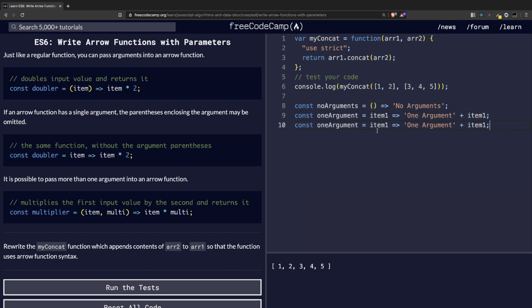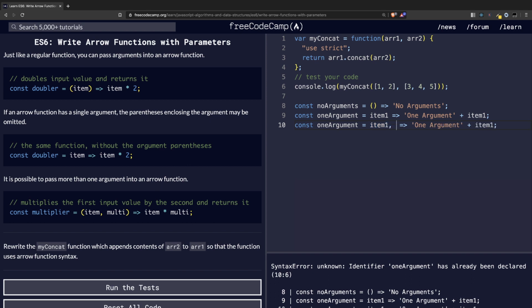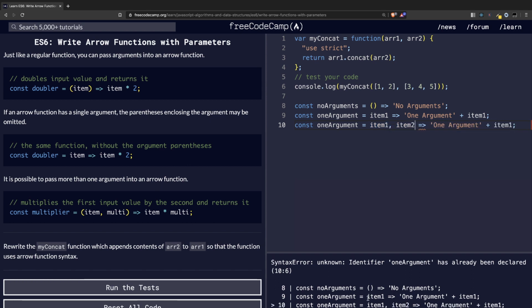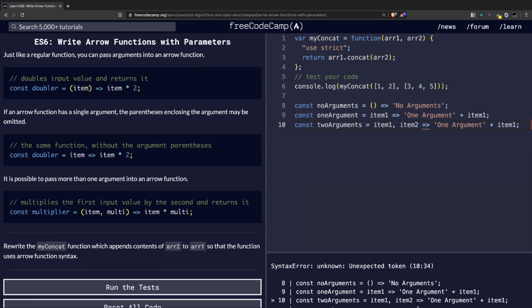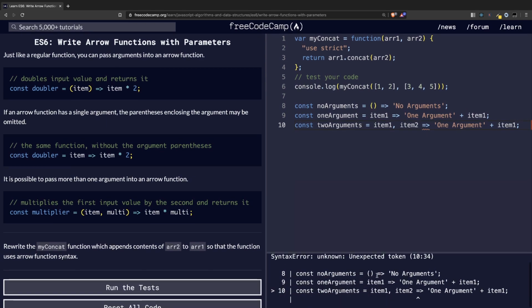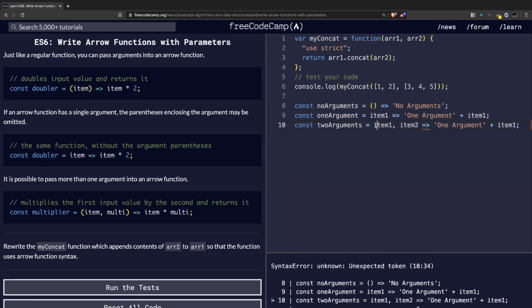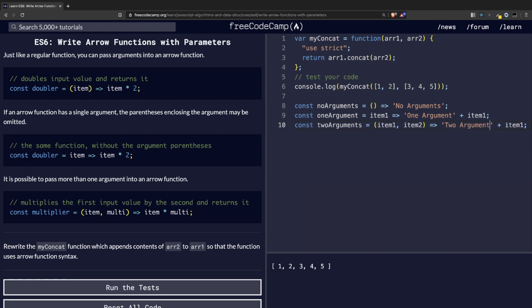And if we have 2 items, item 1, item 2, you can see that we need to, oops, let's change this to 2 arguments. You can see that we have an error. So we need to add the parentheses around. 2 arguments, item 1 and item 2.